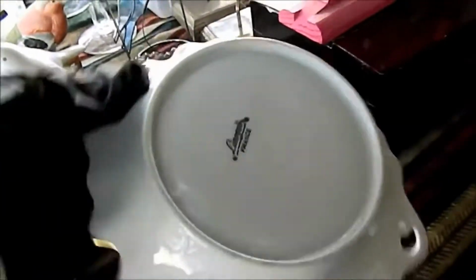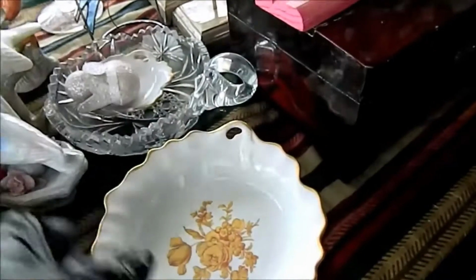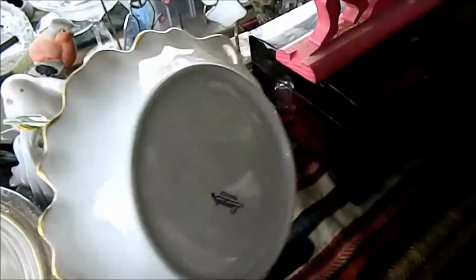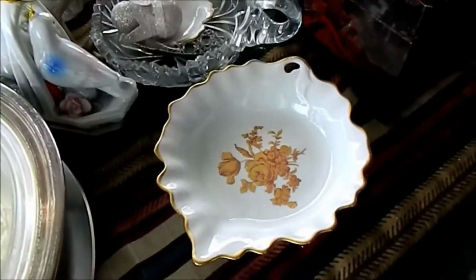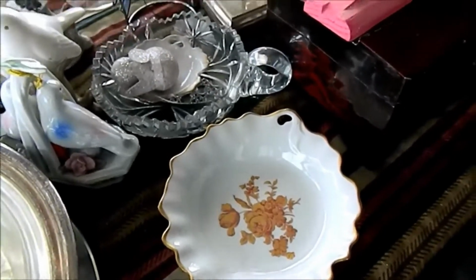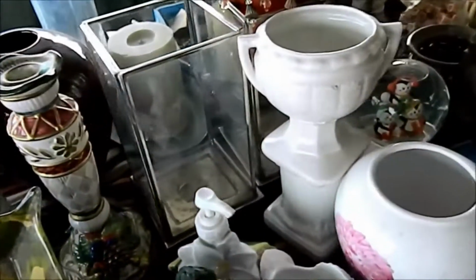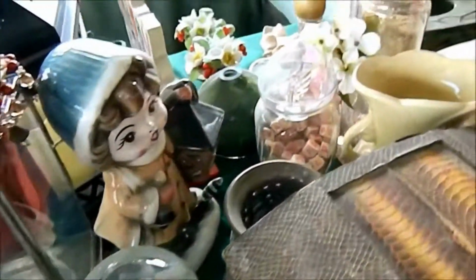Welcome. What's this? Limoges? Are you kidding me? It's sitting here underneath this duck? Although, you know, with Limoges, be careful because some of it is very inexpensive on eBay. That's a trinket dish, I think. How did Limoges end up at a swap meet? I'm asking because I don't know. I guess he's cleaning out really nice estates.